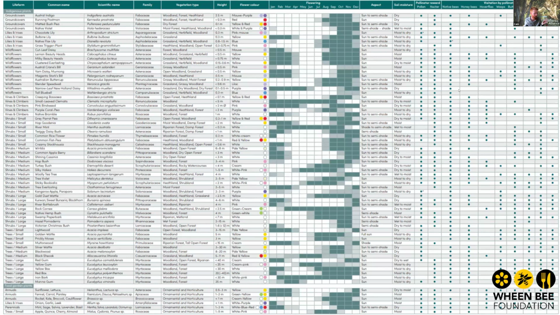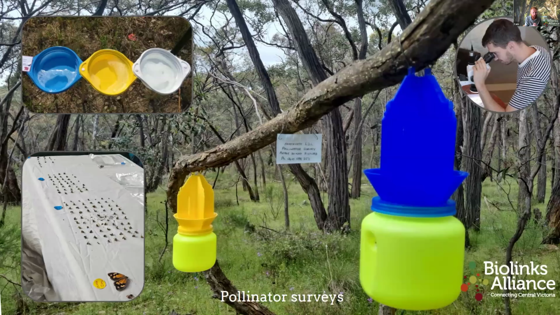Find out which are the generalists and work with those first, because they're generally more hardy, easier to establish than the specialists, and start from there and build it up over time. That's the best way to go about it. And like John said earlier, with things like eucalyptus trees, having a diversity of eucalyptus trees means that you're covering more of the flowering periods that you're trying to achieve. So having the longest chain of flowering periods is also really important. Flowers all throughout the year is what you want.